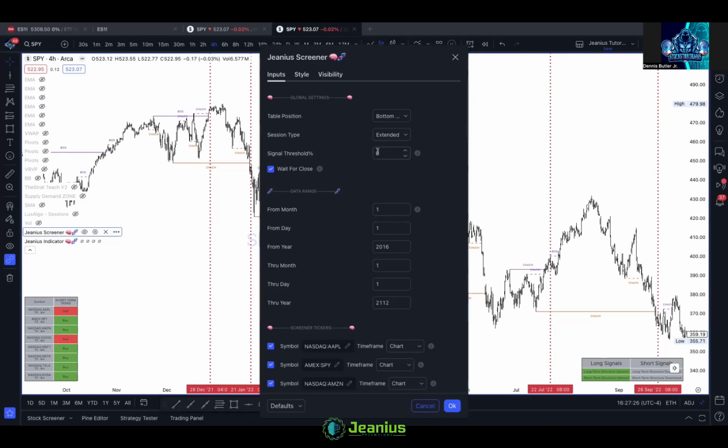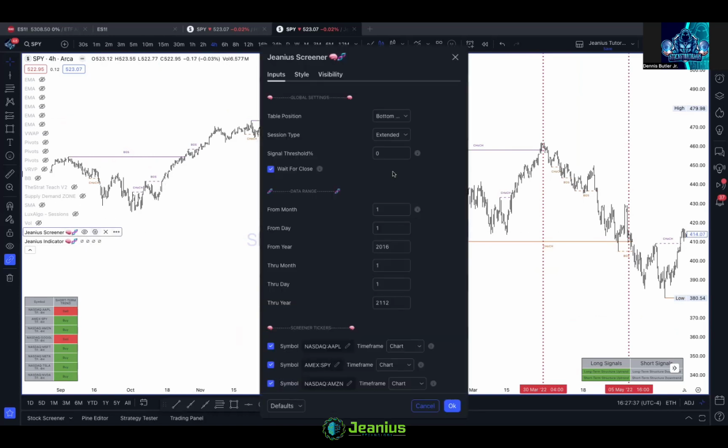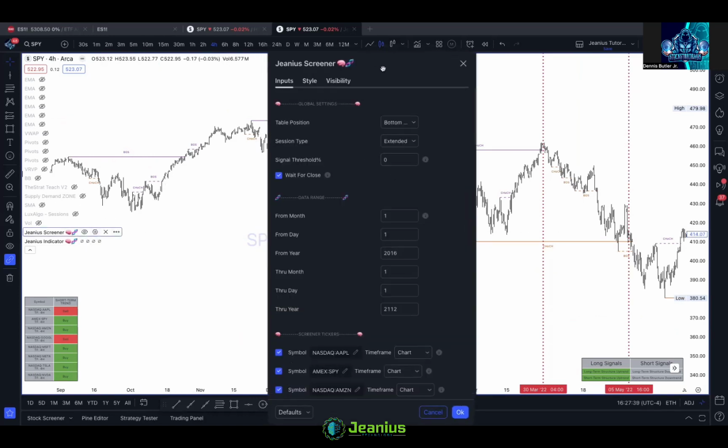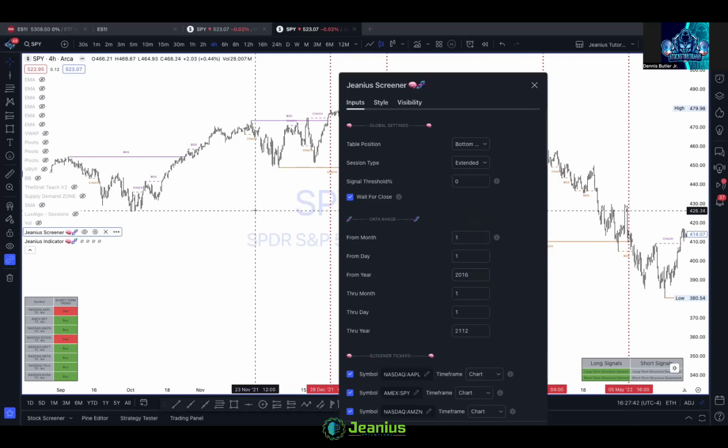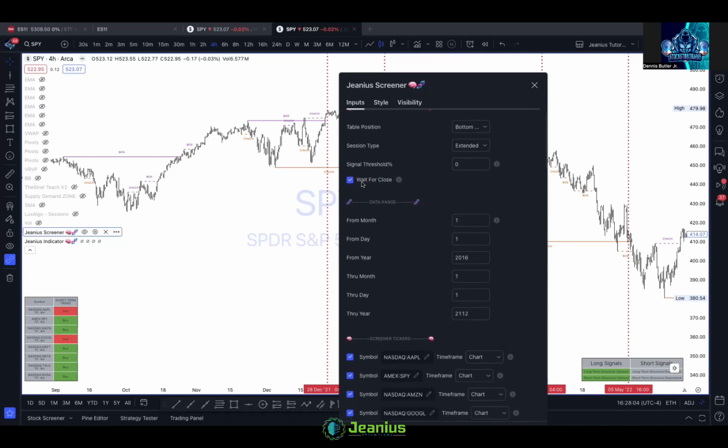The signal threshold is, again, basically the proximity percentage that gives you how close you are to that signal. I say it's important to leave it at 0, because if you put this out any further, I won't say it would make it more difficult to get that signal, but it would push you further back in distance from getting that signal, whereas this is right on the dot of where that signal happens, versus trying to make it less sensitive by turning this percentage up.